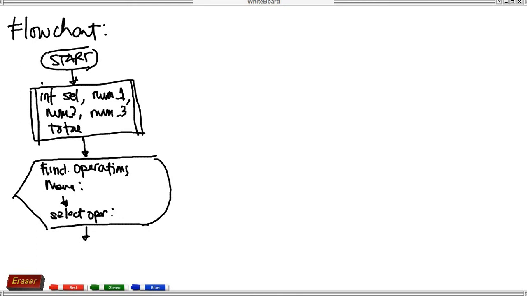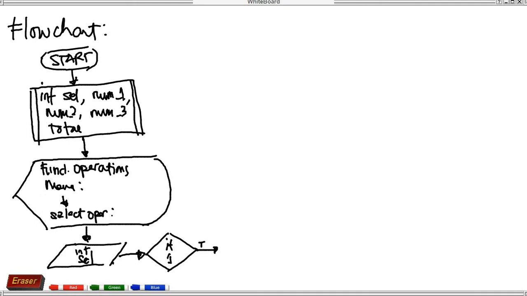Then after that we're going to input select. Input select variable. This refers to the select variable. So once the select variable is inputted, we're going now to have the conditional statement here. You are going to use switch case for this one. So say for example if 1, meaning if the selection is 1, then we're going to go to what? Addition. If this is true, then it will go now to addition.